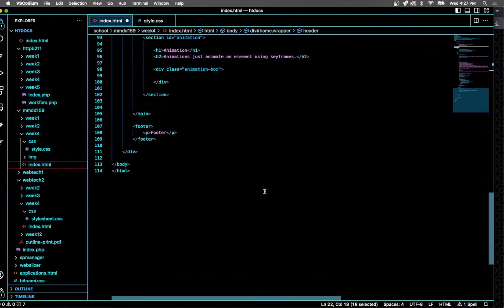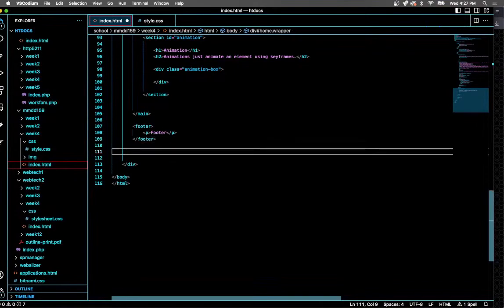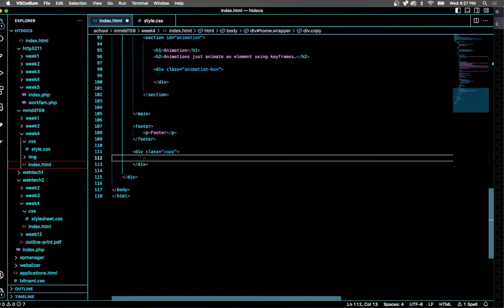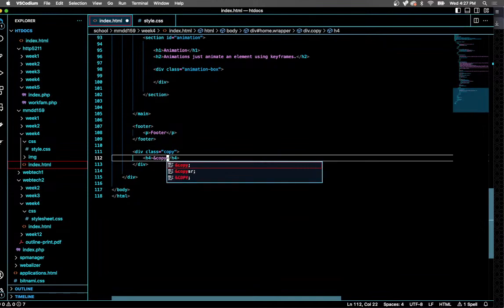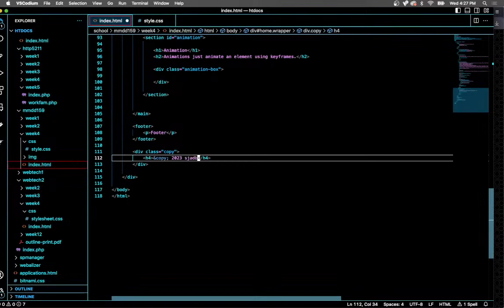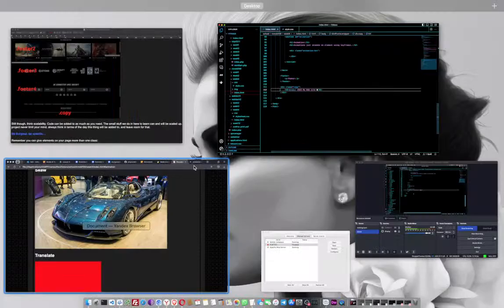So what that would look like would be, under the footer, I'd have a div, or let me just do this, div.copy, and that would have some H4, something like this with the year, blah blah blah, so that would be the copy underneath the footer.